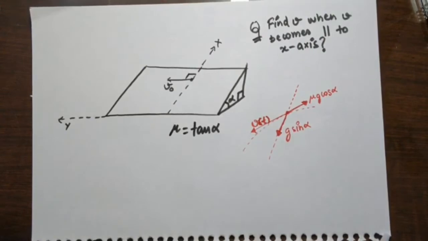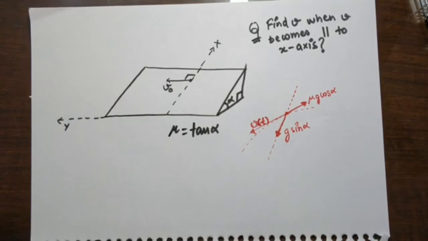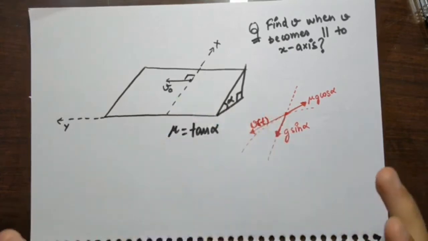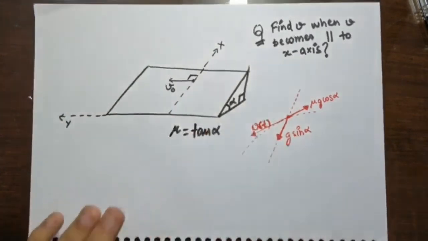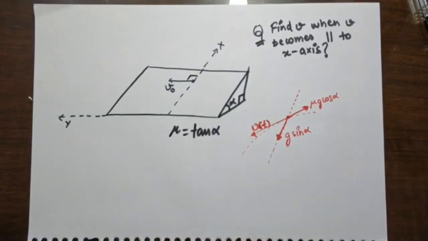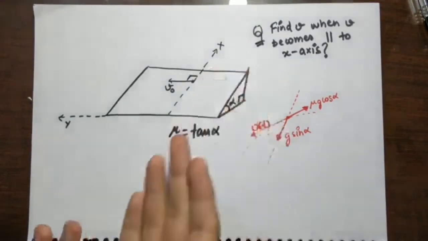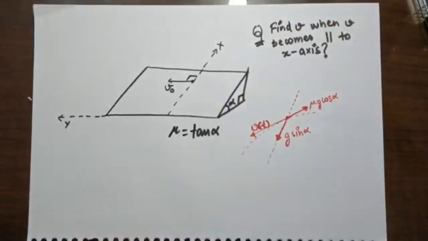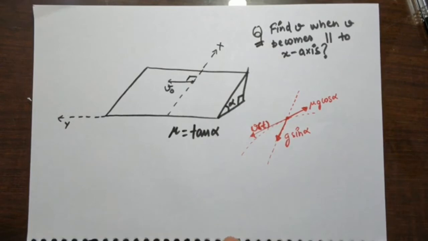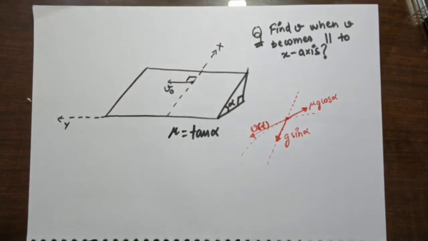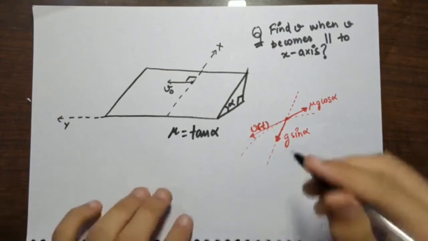So in this video we are going to solve a very interesting type of problem. It's asking what should be the velocity of the particle when it is initially imparted with an initial velocity v0 which is perpendicular to the direction of the x-axis. Here the x-axis is on the plane of the wedge. It's asking, when it becomes parallel to the x-axis, what is the velocity of that particle? And obviously friction is present here, so the value of mu is tan alpha. It's on the wedge. So let's start.